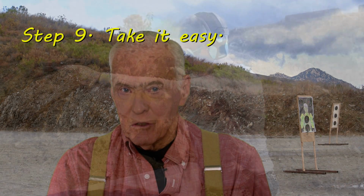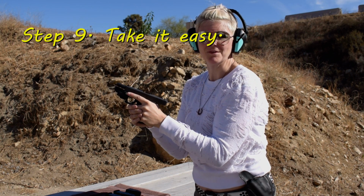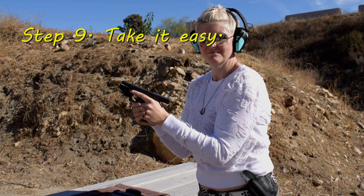You are likely to have to fire several hundred rounds with a .22 during multiple range visits before you progress to the full power gun. You didn't want to hear that, did you? On the other hand, think of the money you will save firing the inexpensive .22 ammo as you progress along your proficiency path. You'll likely be surprised how tired you'll become when you are concentrating so hard.